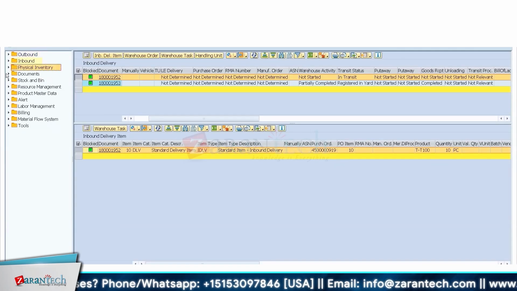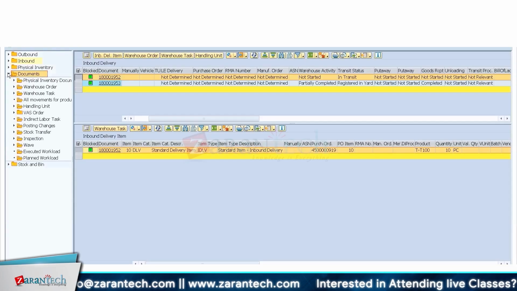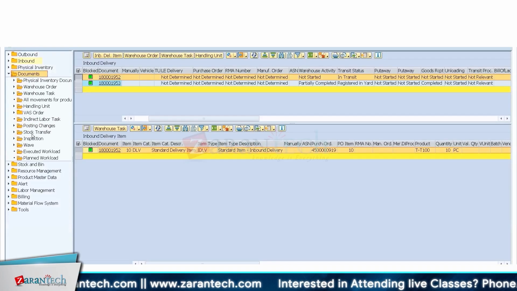Now, during troubleshooting or execution of a process, or whenever we are supporting business, they come up with a lot of queries. What happened to this handling unit? There was a question: how do we trace back what happened to a handling unit? Basically, all the warehouse tasks about a handling unit, all the warehouse orders, whatever documents EWM is going to generate, you can find them here.